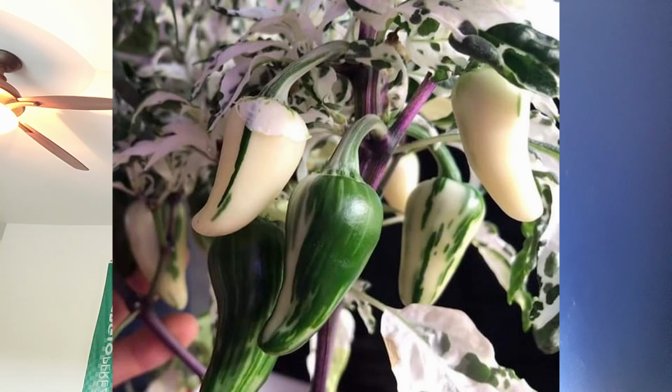I believe its origin is Matt from mattspeppers.com. Found some variegation on a jalapeno plant in some commercial environment, and he stabilized it for some generations onwards. And since then, it seems that people are interested in crossing this striped jalapeno with whatever else, out of curiosity, I guess. It's an interesting trait.